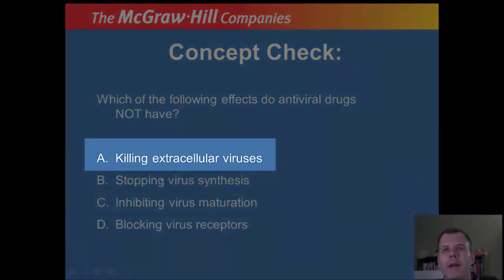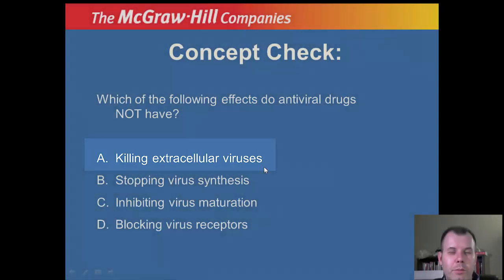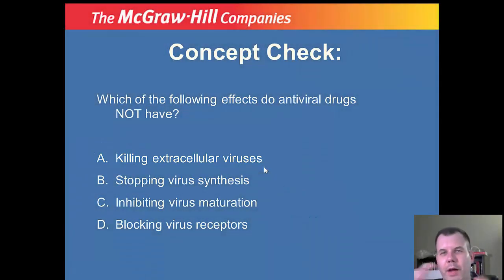Okay, the only thing I really didn't talk about was killing extracellular viruses. You can block the binding, but there's no way to really kill the viruses outside. So none of the drugs really target the virus outside the cell. It's all inside, either blocking the virus from getting in or inside the pathways. So if you said killing extracellular viruses, you got it right. If you thought it was something else, go back and look at those slides that I had, 5 or 6 slides ago, and you'll see the different mechanisms, and none of them say killing it extracellularly. Okay? All right, let's move on.